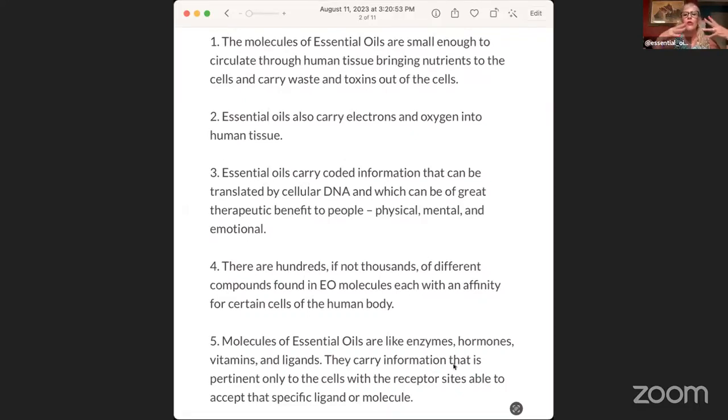So here's another reason that we know essential oils can really help us with our feelings and really help us feel our best. There are 9 points on how oils help our emotions. I'm going to take you through this pretty quickly, but if you want to take a screenshot of the picture here, this is just a reason that you know this is not something that we've made up. They definitely work on your emotions. You want to feel your best, essential oils can help you do that. So just look at the different points that are brought out here.